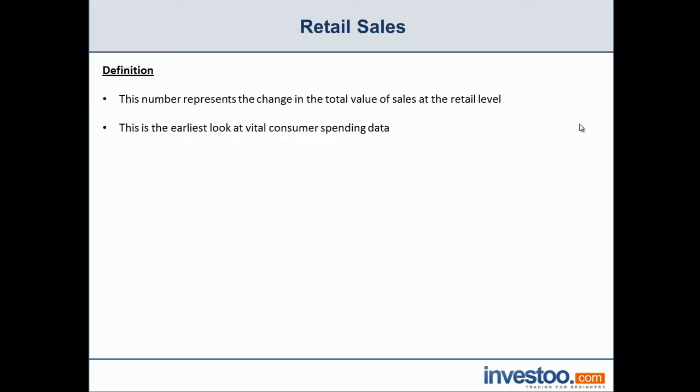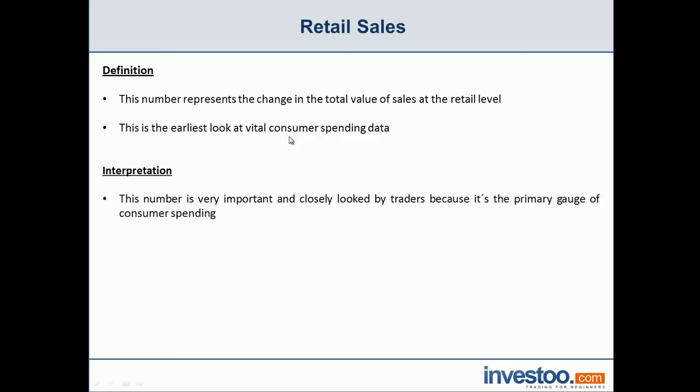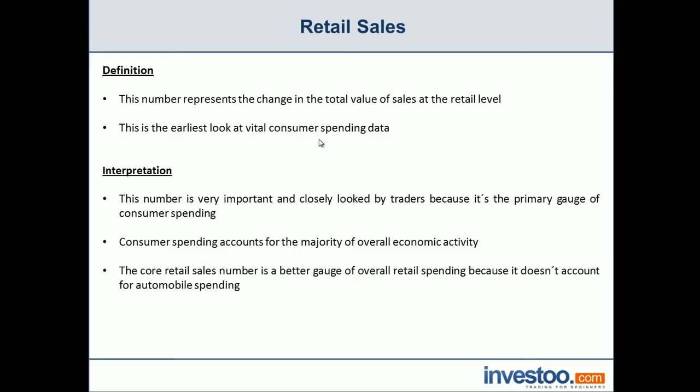So if we have a rise in retail sales, we have a rise in consumer spending, and if we have a plunge in retail sales, we have a plunge in consumer spending. So this number is very important and closely looked at by traders because it's a primary gauge of consumer spending, and consumer spending accounts for the majority of the overall economic activity.